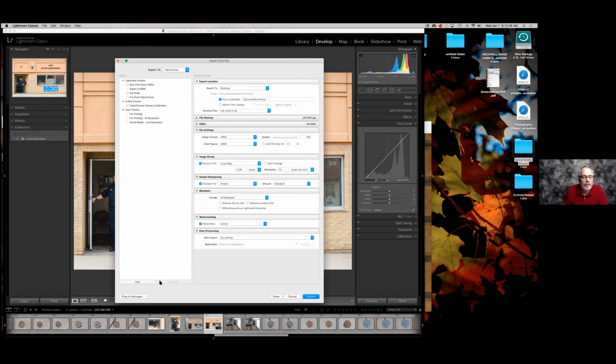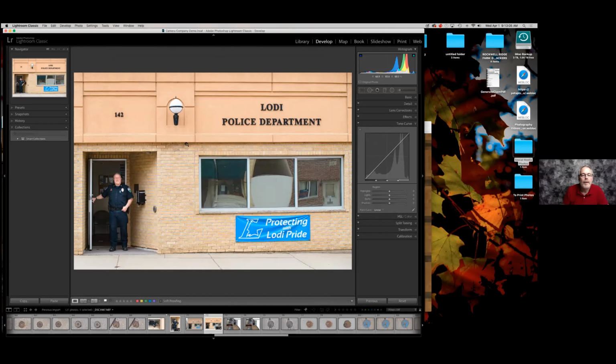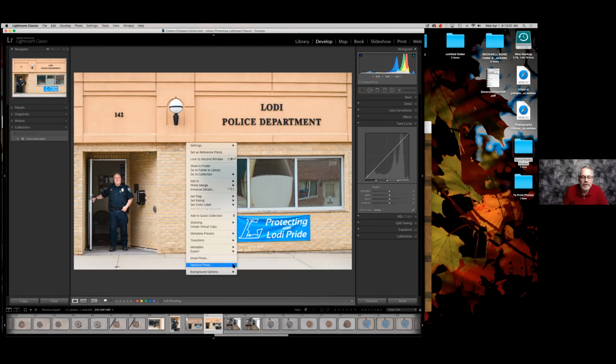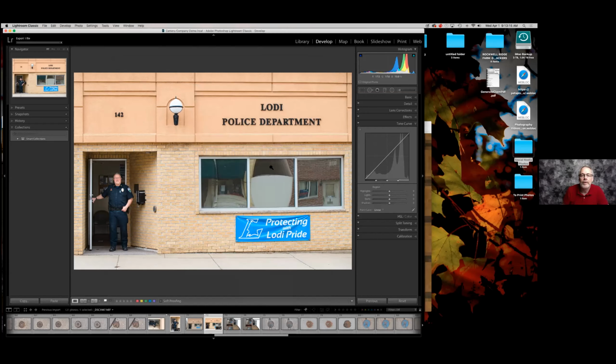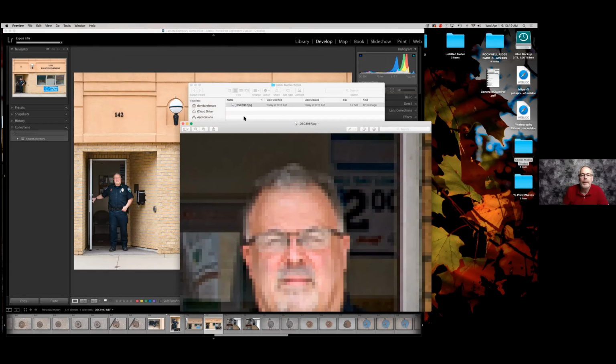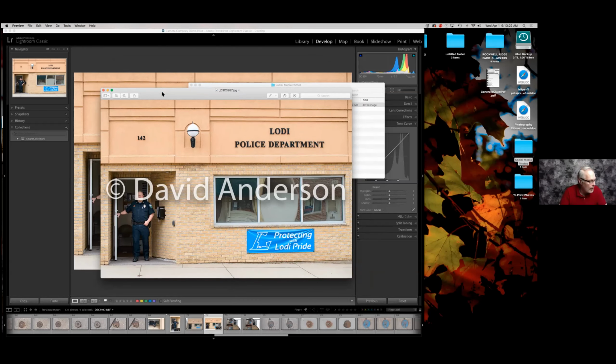Now I'm going to add this as a social media with watermark. I've now created that file. So now let's do this. We're going to say done here. I'm going to right click and export. Now you can see in my export menu, I have a social media with watermark. I'm going to say, yes, go ahead and overwrite this one. I don't care. I now have that in my file folder. If I open it up, you can see we have a social media with watermark.